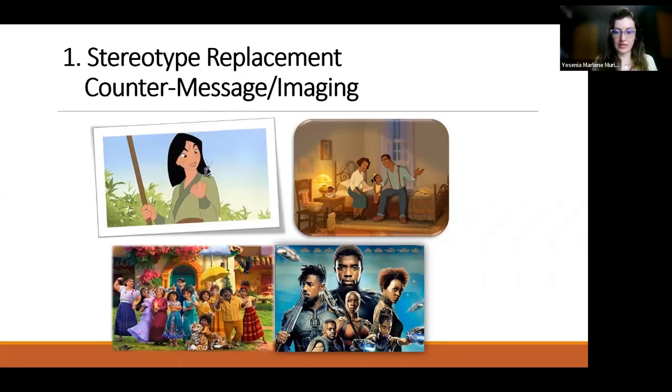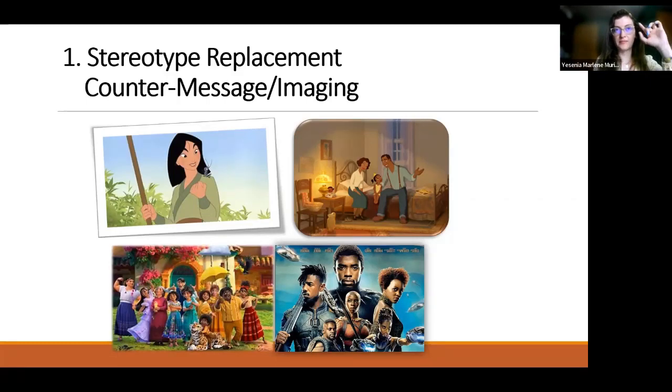It's about, for example, here, The Princess and the Frog. Princess Tiana is a strong, independent Black woman who is not interested in romance. She comes from a two-parent home, not a single-parent home, and is hardworking. Their family is hardworking, and eventually she becomes a business owner. So it's shifting. It's like replacing that stereotype with a positive reality, so that we start to think differently about those stereotypes that have been fed historically.